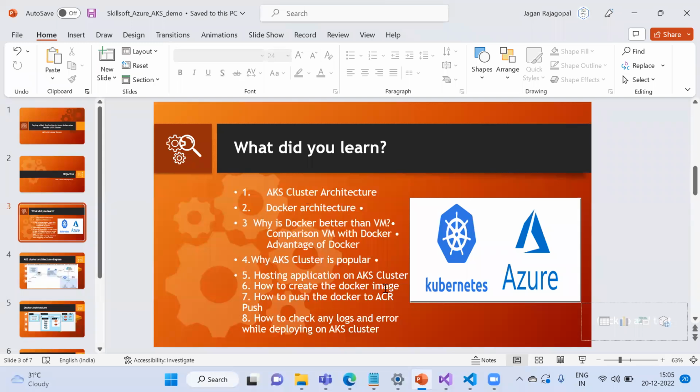I'm not sure everybody is aware of this. What is the ACR and AKS cluster? But generally, whenever you have an application, I have built an application, correct? That build of the application I'll keep as an image. That image I'll put in ACR. Okay, so that is the thing. So let me go to the next slide.